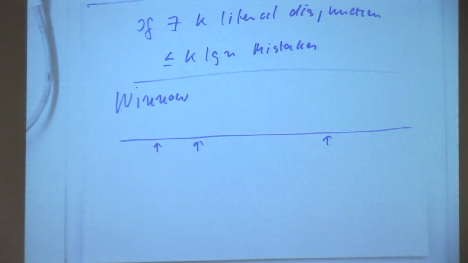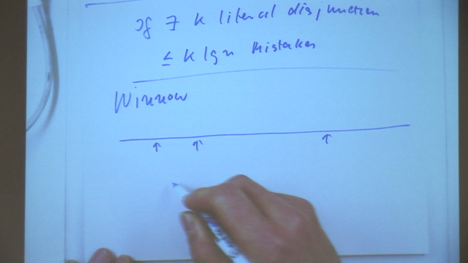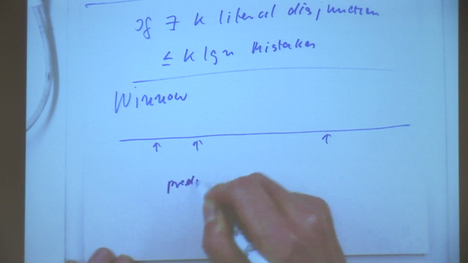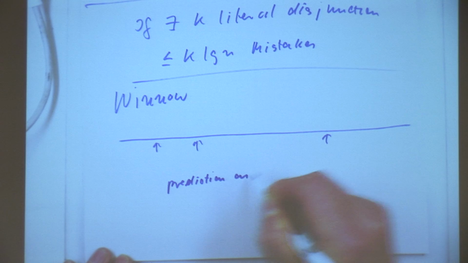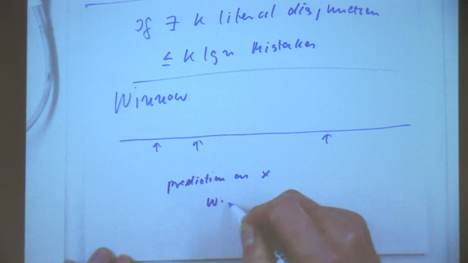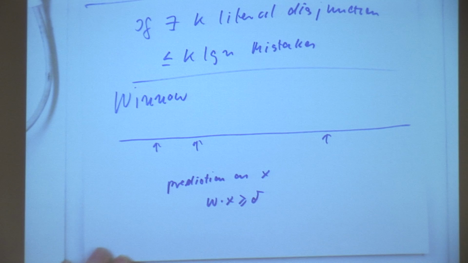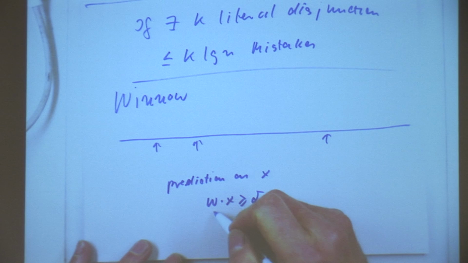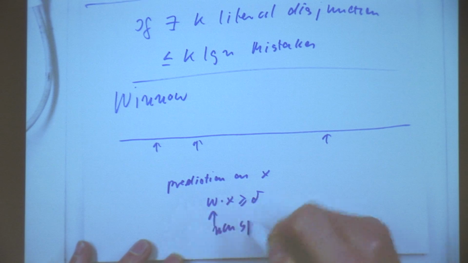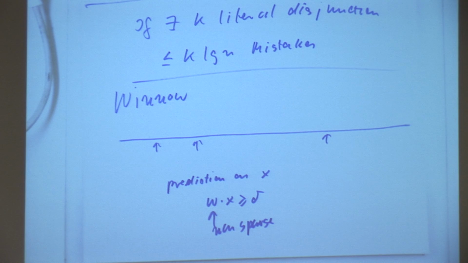However, its hypothesis is of the following type. It's a linear threshold function. The prediction on x is going to be something like w dot x bigger than a threshold. It's a linear threshold function. That's what it predicts with. It doesn't predict with a disjunction. It predicts with a linear threshold function. The point is that this thing is non-sparse. It can be motivated using a relative entropy regularization. It is a version of a multiplicative update, an unnormalized multiplicative update, but it's non-sparse.